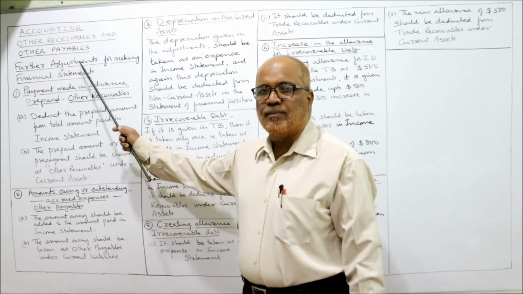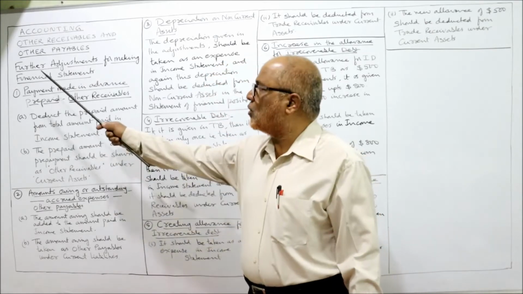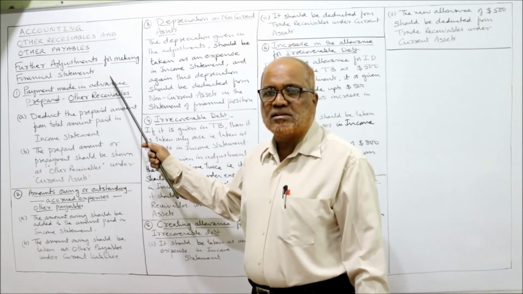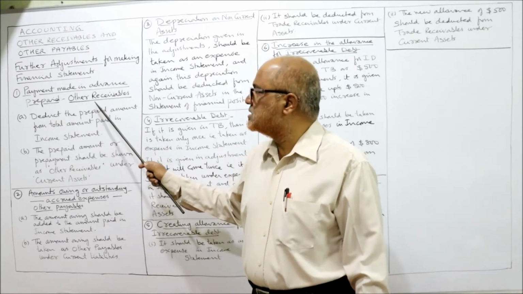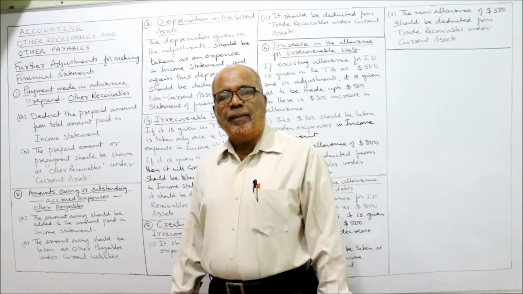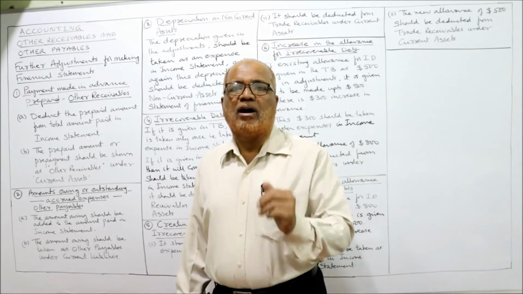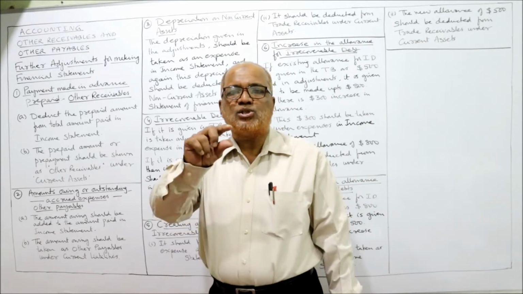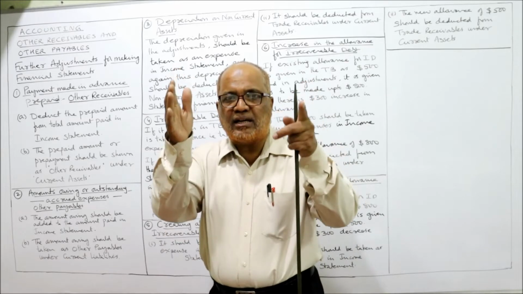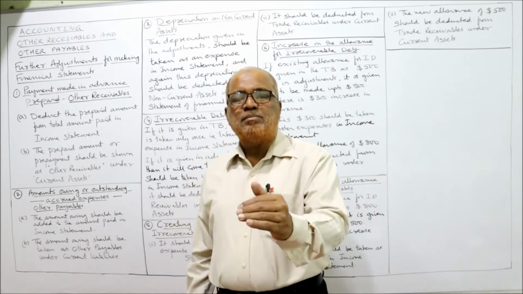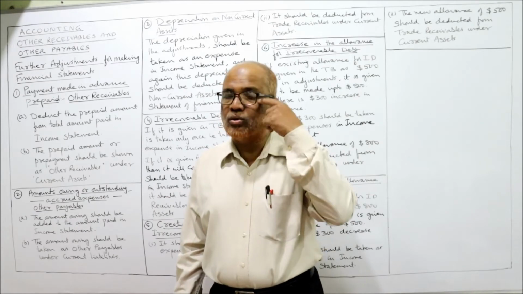Now, what are the adjustment? Very frequently, almost every problem will come across the adjustment called payment made in advance or prepaid, and it will be taken under other receivable. So remember, prepaid or payment made in advance. Example, insurance paid 10,000 rupees, that is $10,000, that is given in the trial balance. In adjustment, it is given prepaid insurance is 2,000.